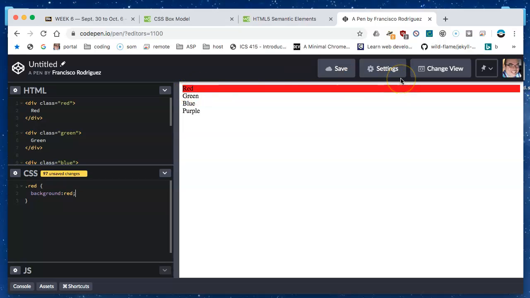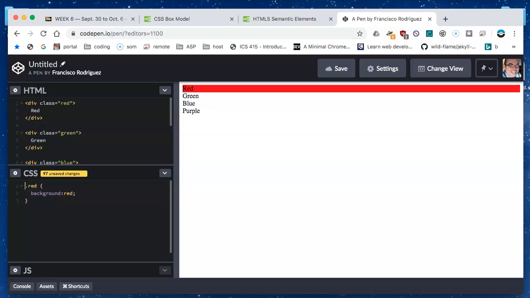And then the box that we had before suddenly goes not just on the word red, it goes all the way across, because that's all CSS knows right now, is that you want this element that is not really defined to just be red in the background. As far as we know, the default for the text is that it's going to show up cradled to the left, all the way to the top, and that it goes all the way across the visible space. And that's the same for green, and that's the same for blue.